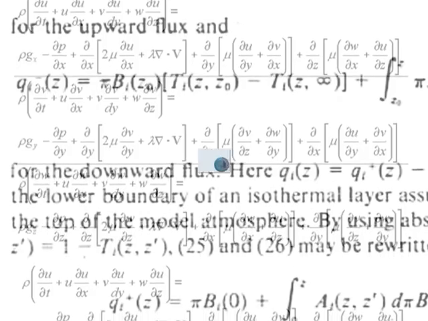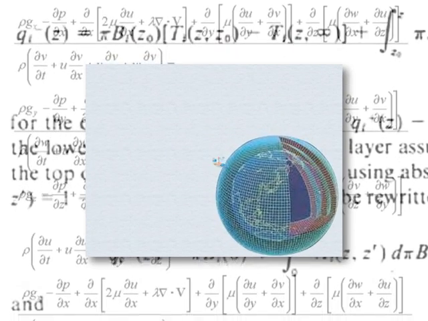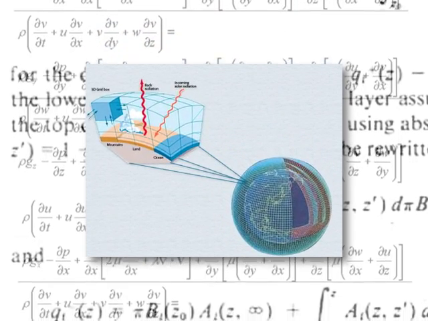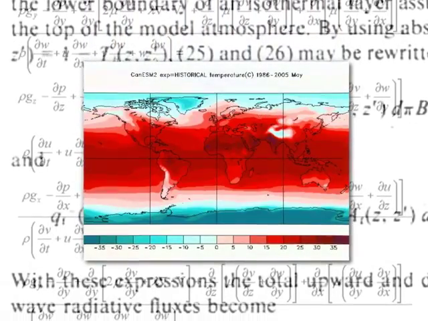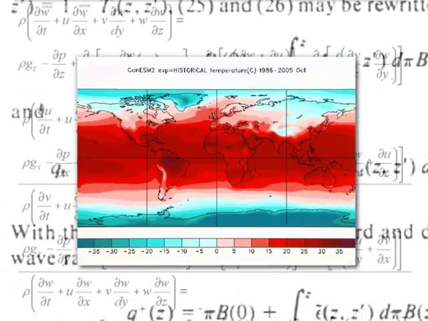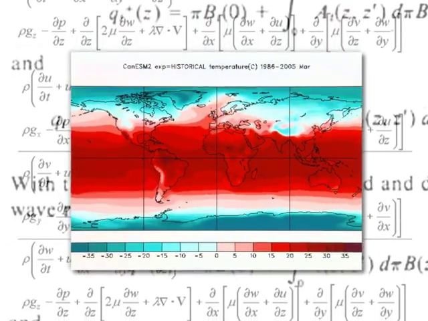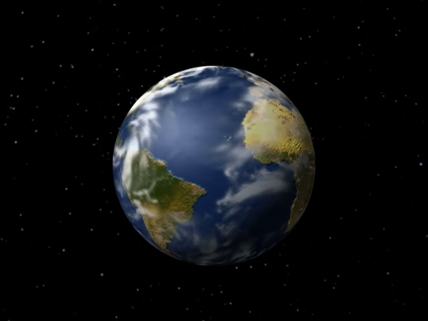We have seen that climate models are a reliable means to assist scientists in understanding the causes of past climate change and to project future climate change. Hopefully you now have a better sense of what these complex models can do and the important role they play in understanding our past and future climate on Earth.